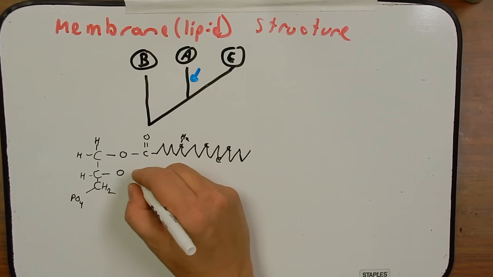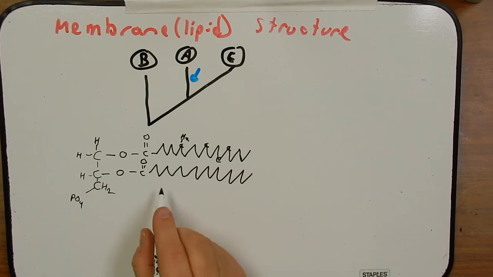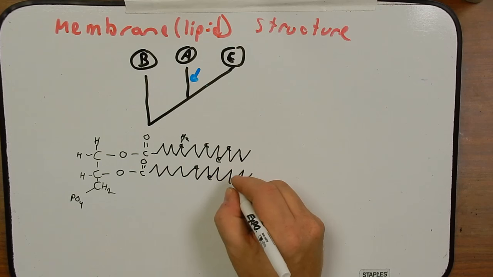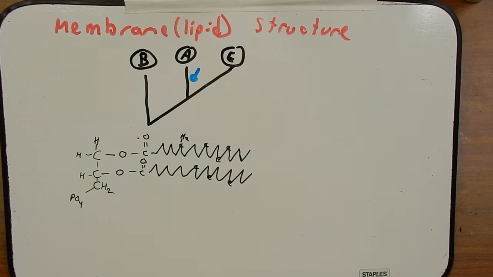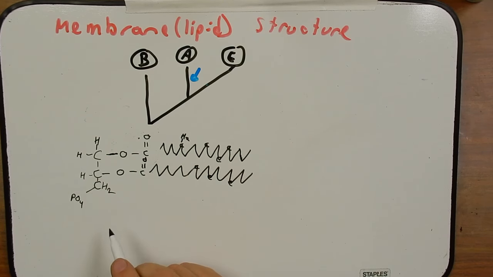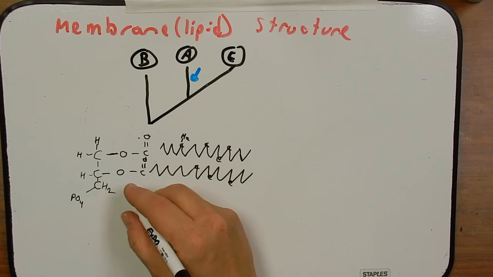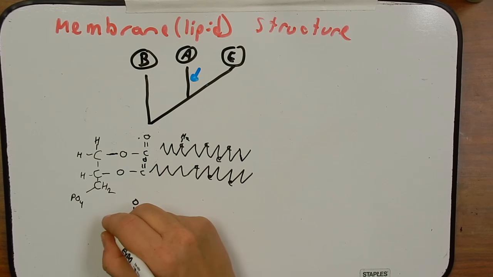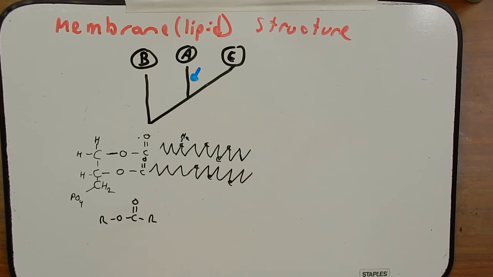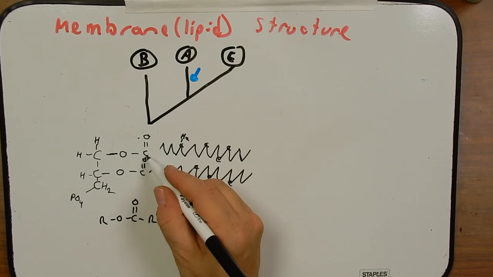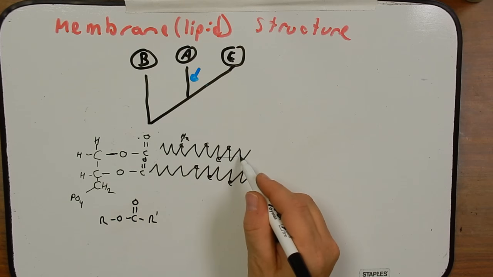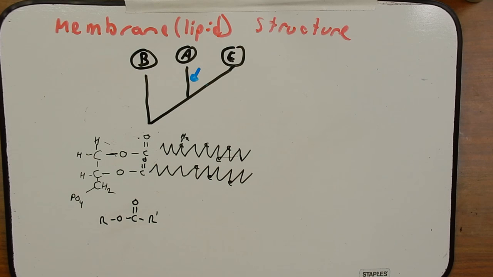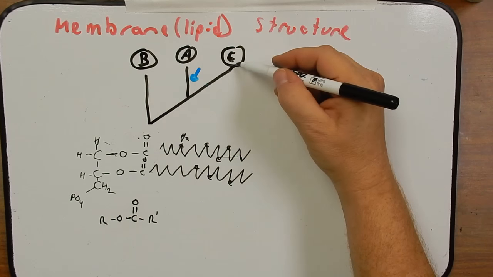And this one would look similar. We'll learn that they might be different lengths here. They'll have a different degree of saturation, but that all comes later. It's still carbons with the hydrogens attached. So I mentioned that an ester bond was formed here, but let's remind ourselves what an ester is. It's a carbon with a double bond O, an oxygen attached to an R group, and then an R group over here, a different R group. And that's what we see here. We have a carbon, double bond O, an R group here, an oxygen here, and an R group over here. So, again, this is what we see with bacteria and eukaryotes.